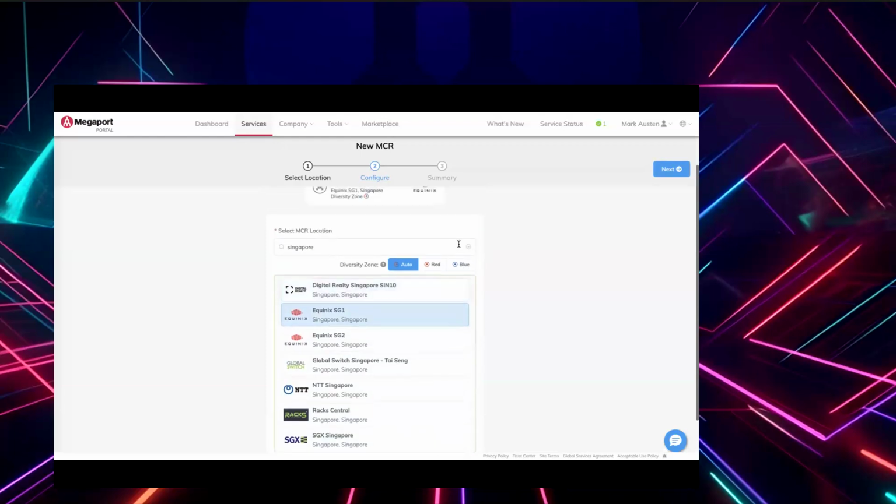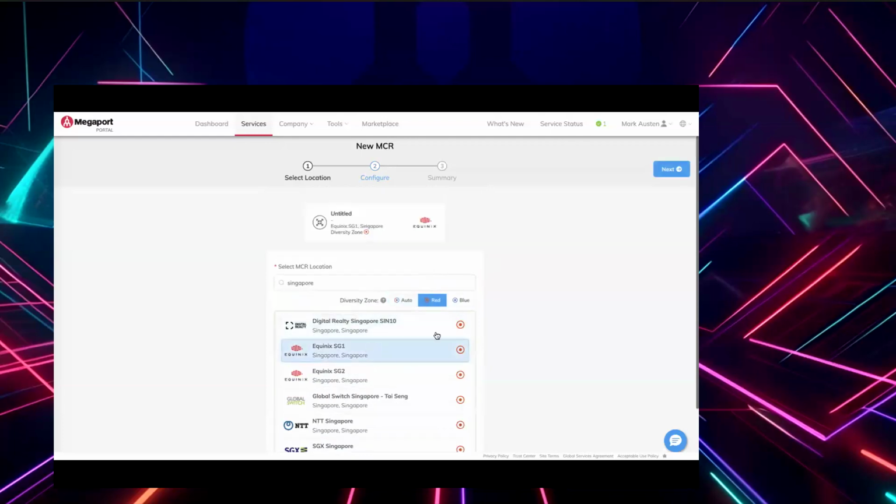And you can see here, that's for the first MCR, we'll do an SG1. But you can see here, you've got an option of red or blue. So we want to align this, we'll connect this MCR to the first port, which is red. So let's do this in red.